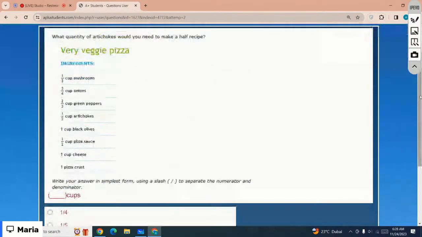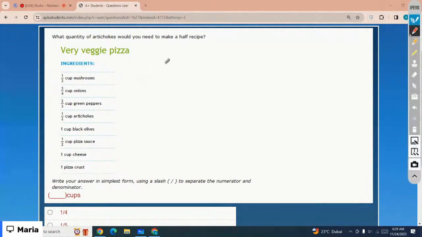You have to divide 1 by 2, right? You have to half everything. So just half of half cup is 1/4, right? Just do 1 by 2 divided by 2, and you know how to divide, replace the division sign with multiplication and take the reciprocal of the term. So 1 times 1 is 1 and 2 times 2 is 4. So the correct option is 1 over 4, right? The correct option is 1 by 4.